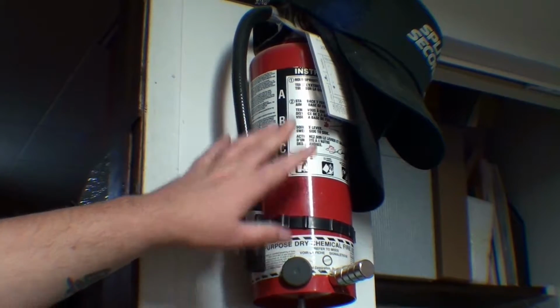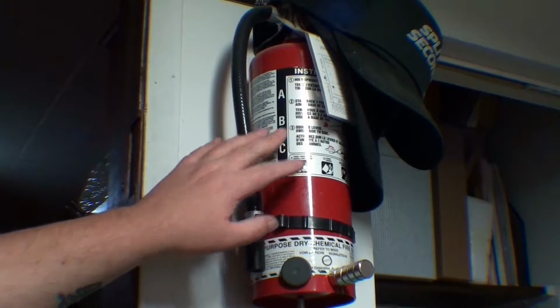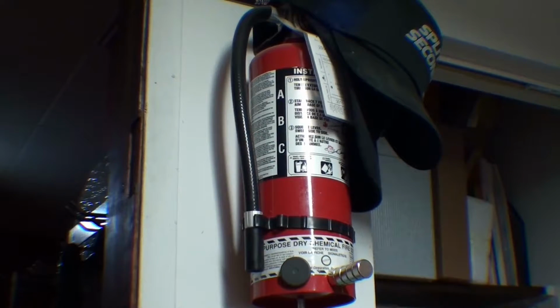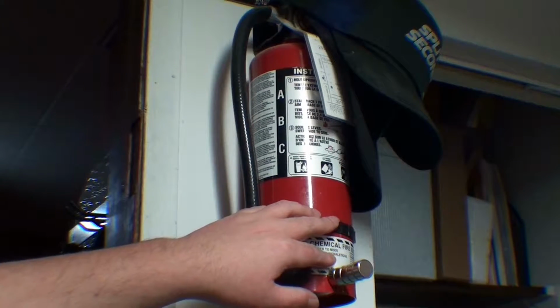So you're going to want this, an ABC fire extinguisher. If you don't have one of them, get one of them. Protect you, your family, your stuff. You're going to want one 110%. I wouldn't be doing a lot of things I do unless I had this here.